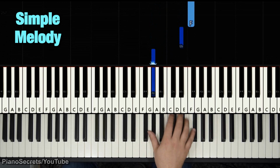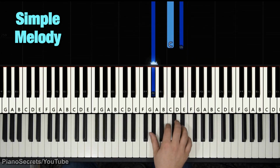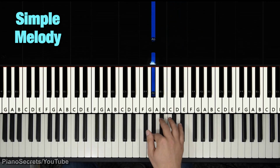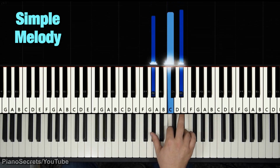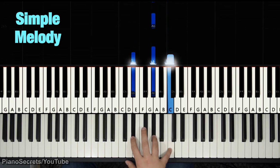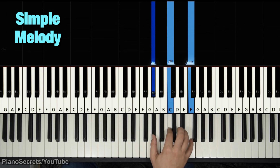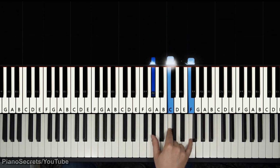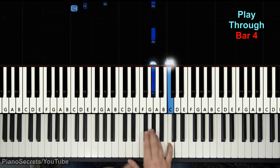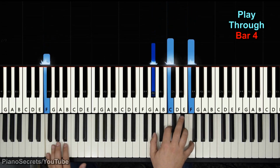So we have that as a melody, but you can see that the chord is A flat major. So we'll do 2, 1, and then these 2 notes. Okay, again we end up like this from before. Now we do 2, 1, this, and then we're gonna switch to this chord. Okay, to put it together, 4th measure, we have this. We run this, right, together, right, and then we switch.